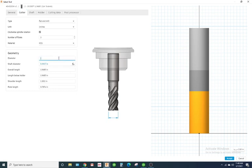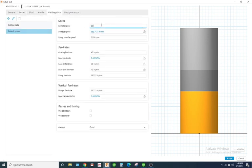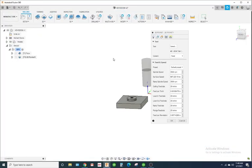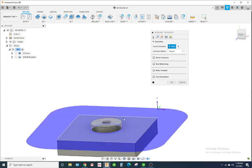Cutter diameter, we'll make it 0.75. The only thing I changed is just the diameter. RPM, go 3,500 on the ramp also. 20 inches per minute for feed. 20-inch feed on the ramp. Plunge, 25. Tool number 2. I'm going to hit accept. I'm going to hit select. I'm going to verify my speeds and feeds the way I want it. Pocket selection. Let's select that and see what happens.